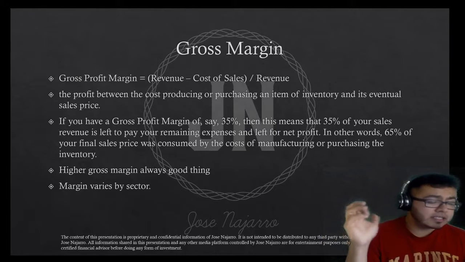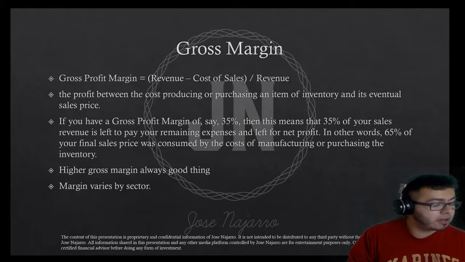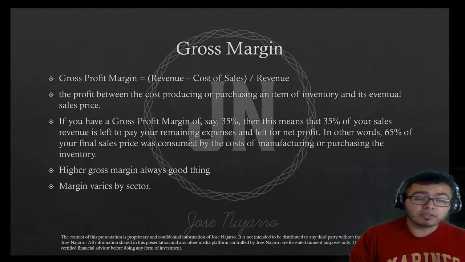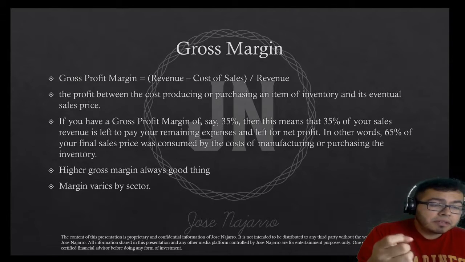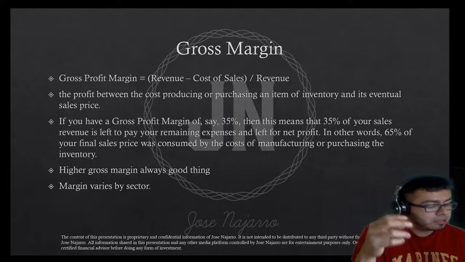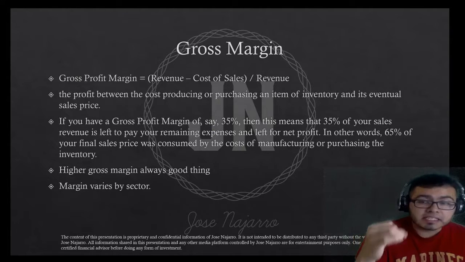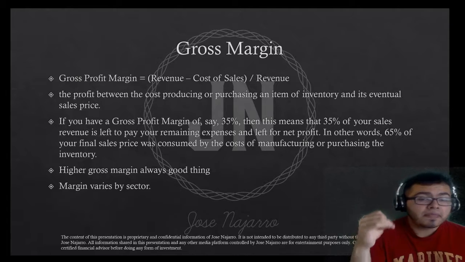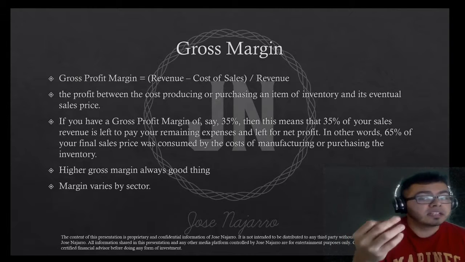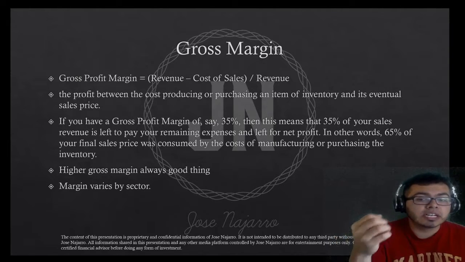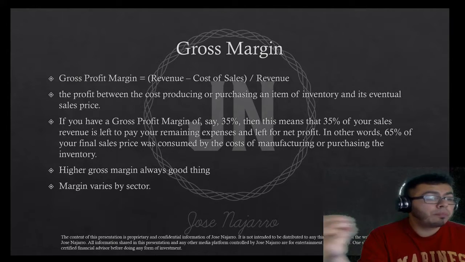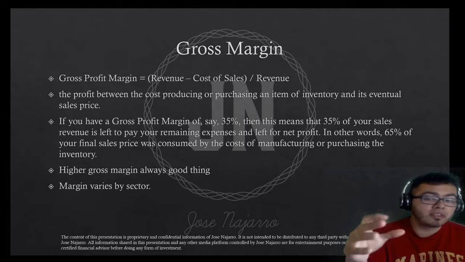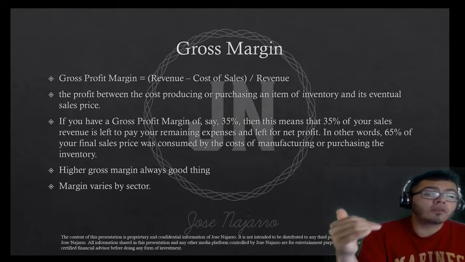So let me just give you guys a quick example. Let's say I had a lemonade stand, right? And I sold the lemonade for $1, but all the lemon, the sugar, everything that it took me to make that lemonade cost me 65 cents. That means I get to keep 35 cents. So that would mean that my gross profit margin is 35%, right? Out of that $1 that I sold, 65 cents had to go back to the money I spent buying the stuff for the lemonade, and I kept 35 cents or 35%.